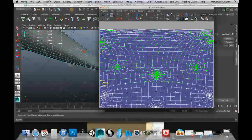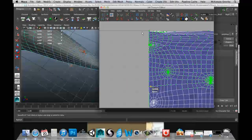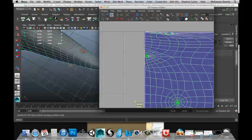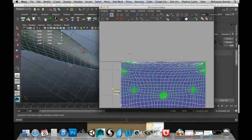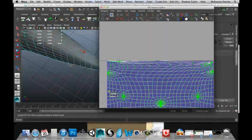And I have grabbed the outside edges as well, because what I can do at this point, once I've grabbed all of that, is just hold down the Shift key and marquee select that outside edge that I have selected. And once I do that while holding the Shift key, it's going to deselect all of those, okay? And I can do that on the top here as well. I can use my Shift key to deselect some of those top ones.